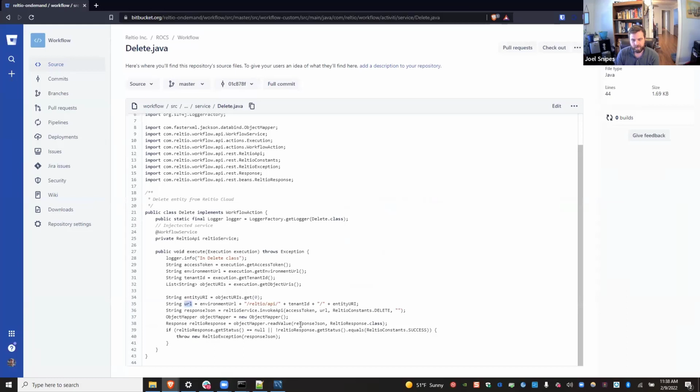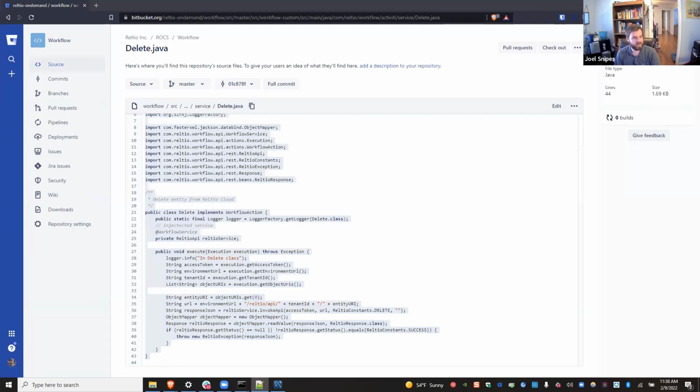But you can see we build a URL and we make a REST API request with this URL further down to Reltio. With Reltio, you have this nice service that's managing the token and that sort of thing for you. You're going to have to find a development kit for Jira or build some wrappers yourself so that you can make similar calls to Jira in this class. So when it executes, theoretically, if this is assign Jira as a service task, it'll make that call out to the Jira process. In a hypothetical world here, this won't be functional code, but it'll be good pseudocode to see how this might look.